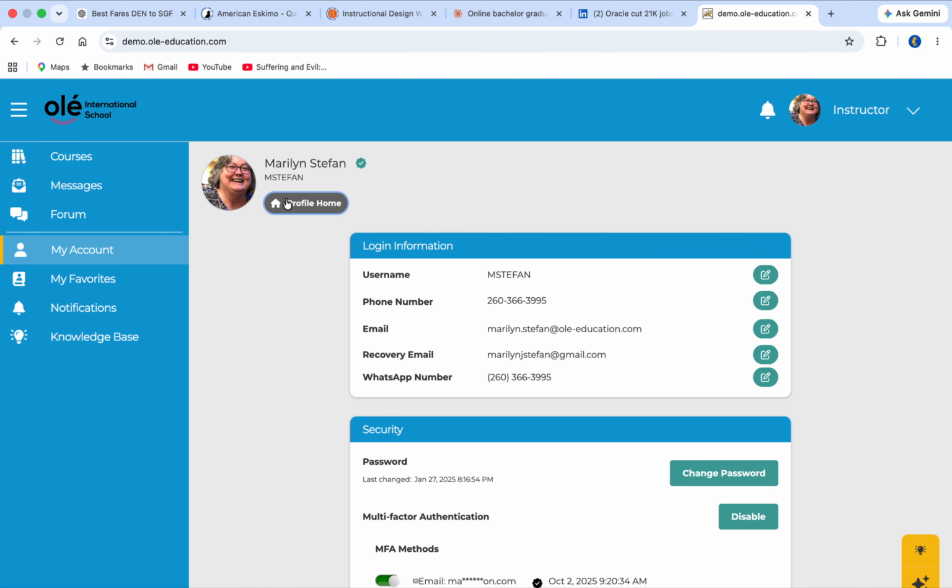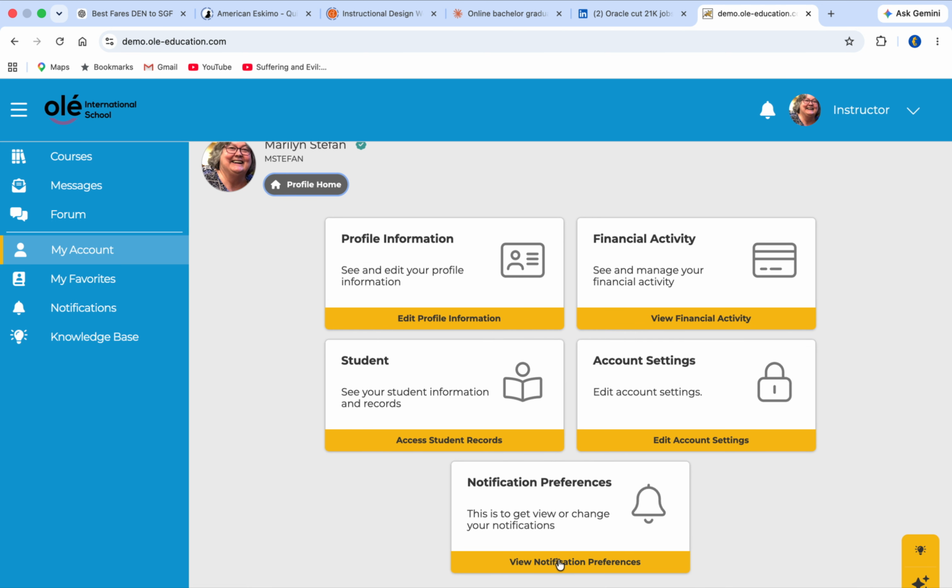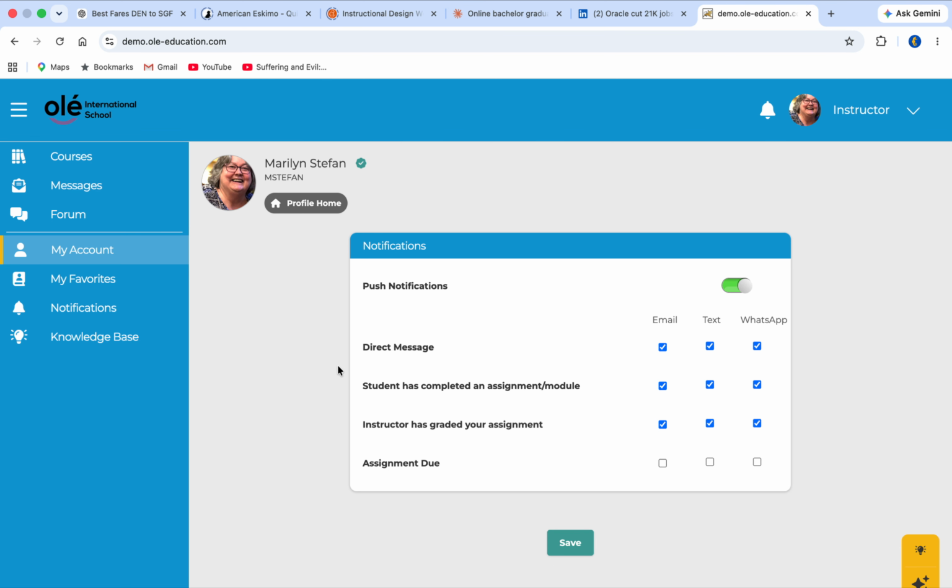All right, let's go back here to your notification preferences. This is very helpful, because now this is going to tell you if a student sends a direct message, how am I going to know about it? Well, yes, you can come in and you can look at this, but maybe you're not in this system every day. So you say, oh, I would rather have an email sent to me or a text or a WhatsApp notification saying, so-and-so has direct messaged you. That's all it will tell you. So it just gives you notification. Then you can know whether you need to come in and deal with it.